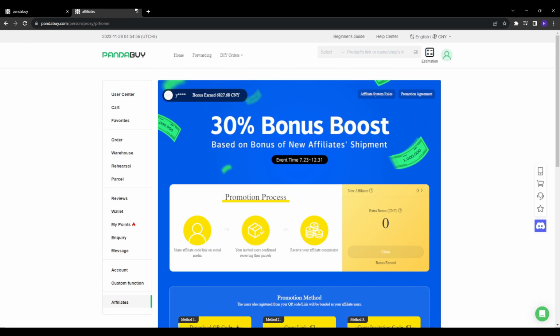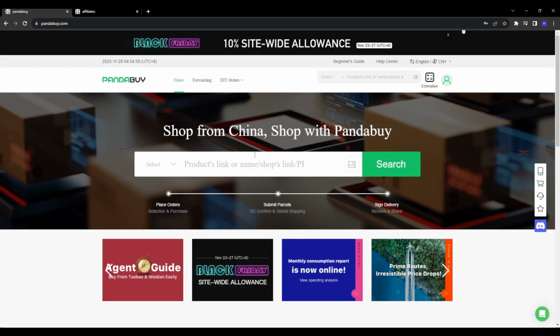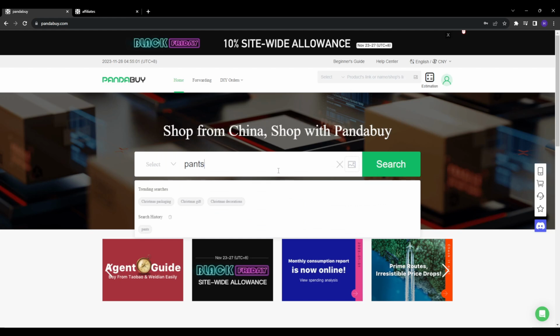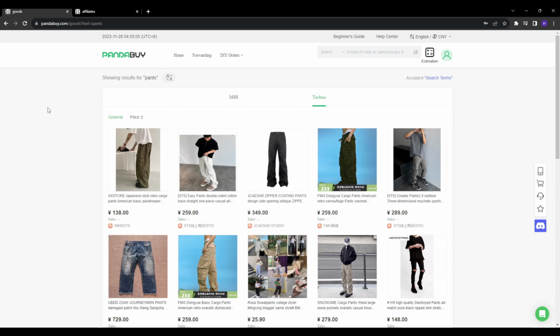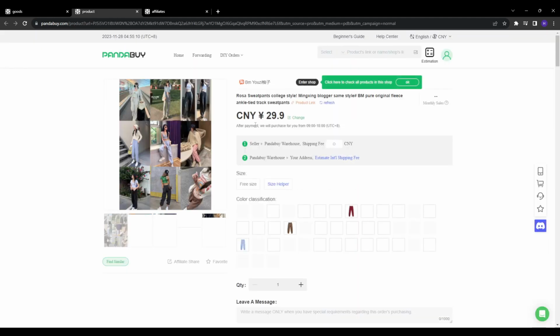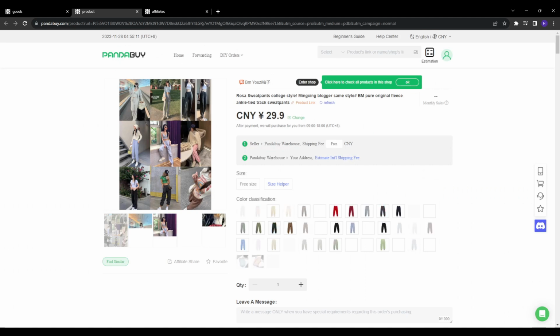And the very first one is to create reviews. One of the best ways to promote PandaBuy is by creating reviews centered around your personal experience as a customer first. Reviews are incredibly influential on people's purchasing decisions. And video reviews in particular, such as PandaBuy hauls or unboxings, tend to perform extremely well viewer-wise. And the key here is providing actual value to the viewer. Share details about the items that you purchased, the ordering process, delivery timeline, packaging, and all of that. And then discuss what you liked or anything that could be improved so it comes across as authentic feedback.